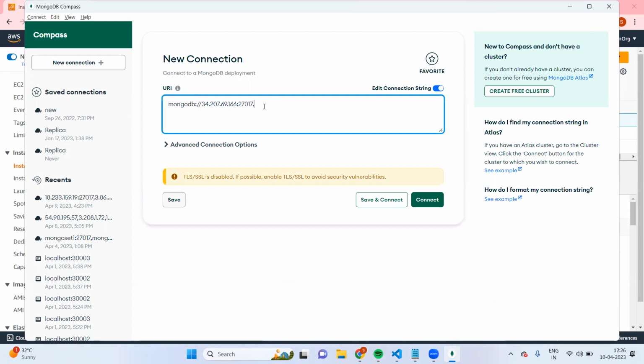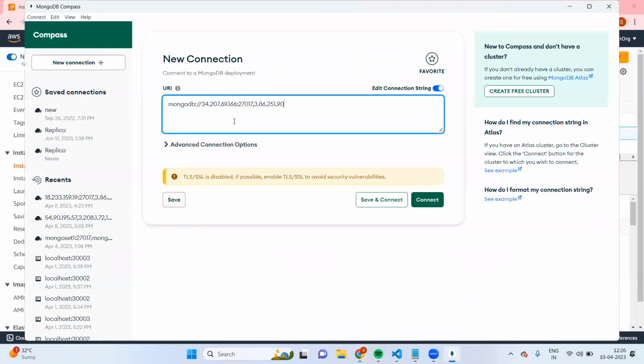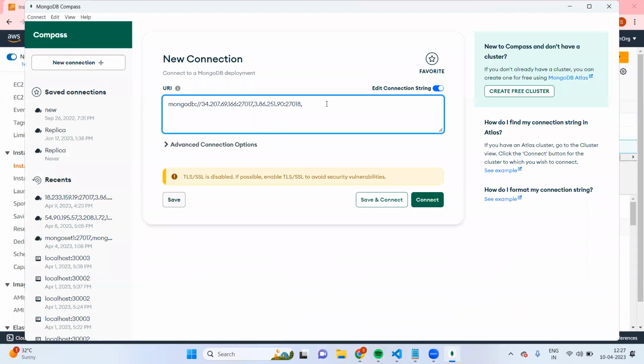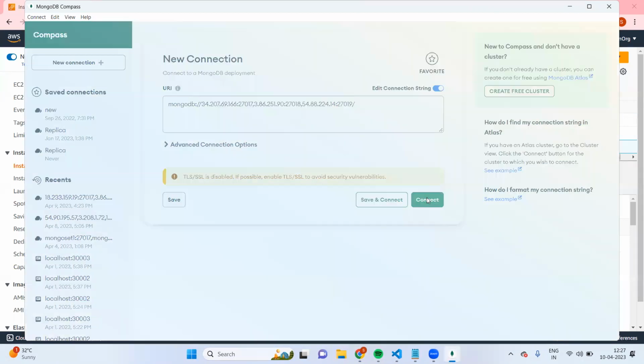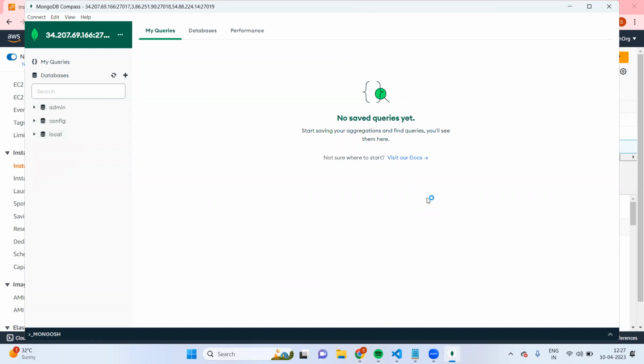The next thing is this one, 27018, and the final one is 27019. Okay, now it is connected. You can see here, so nothing is there.